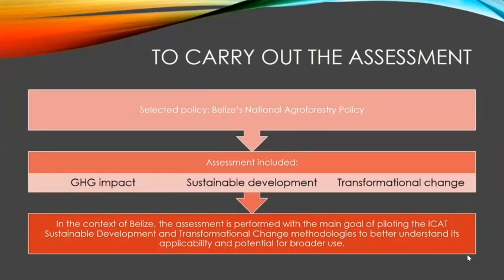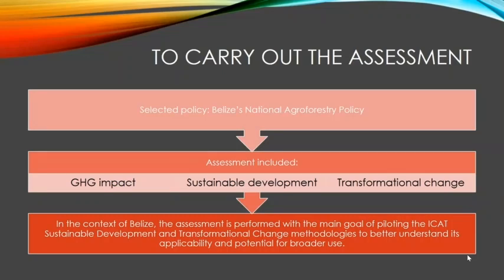So firstly, to carry out the assessment, we needed to select which policy or which NDC action we would use. From the onset here, we had some issues because we had presented some options. So firstly, I should mention that the assessment was carried out with a unit counterpart who was working with us during the implementation of the ICAT phase one project. And so we had shared some options with them, but we were realizing that we were having some issues because of the amount of data that was available for the policy.